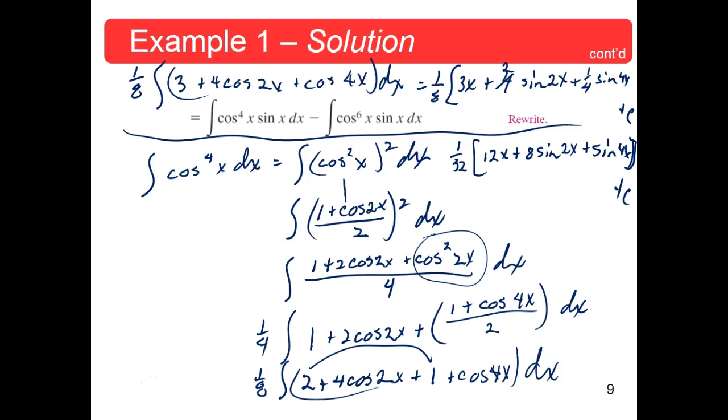Oh, they didn't quite do it that way, did they? Okay, they went back to the first way I had, or that top line there, and they did 3/8 x plus, and 2 in the 8 would be sine 2x over 4 plus sine 4x over 32. So they left as many fractions as they could in there, plus c. Okay, which is the same answer. It's just whether you want all the fractions on the outside or all the fractions on the inside. It doesn't matter. Okay?